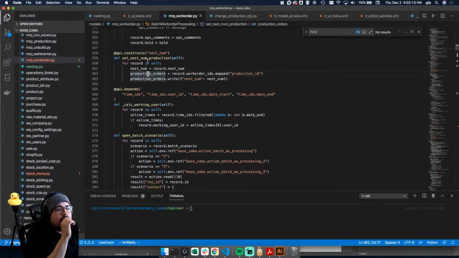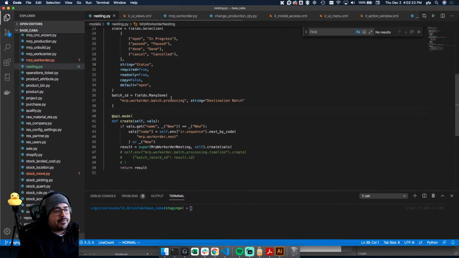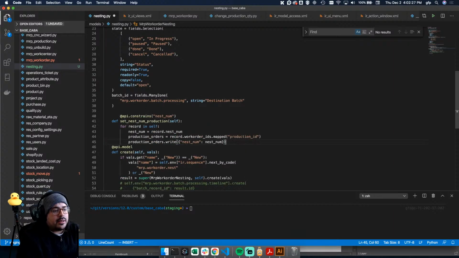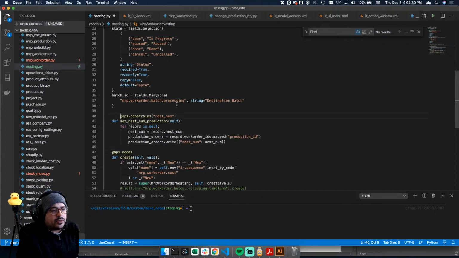Interesting. Okay, that's very interesting. We do need to adopt that back here, because basically when they write the nest number, it needs to go to all the production work orders, to the production orders.